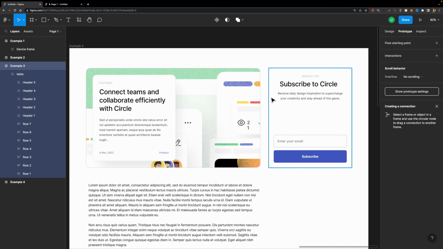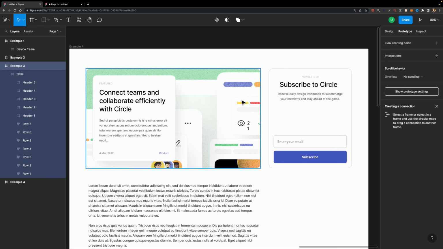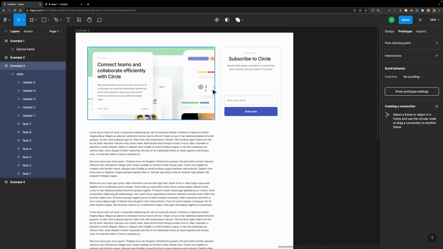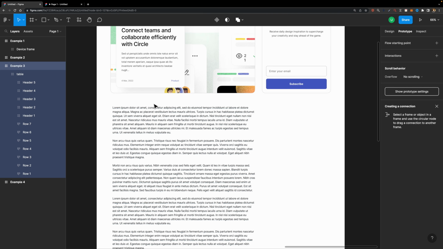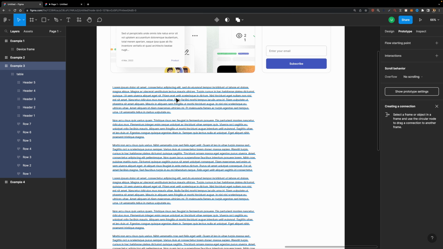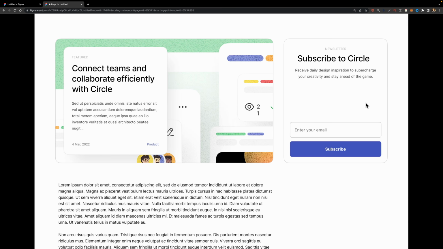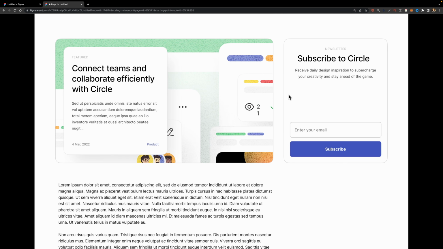Now I'm going to show you another example, which is also quite popular. I'm not sure if you've noticed or not, but some websites try to make their main CTA sticky. What do I mean? Here, as you can see, we have a blog page, okay? We have this large image, this thumbnail, and right next to this thumbnail, we have this CTA, subscribe to Circle, and then the user can scroll down to read this article, okay? Let me just preview it to show you how it works. At the moment, if I just scroll down, nothing happens. All these elements scroll with the parent.